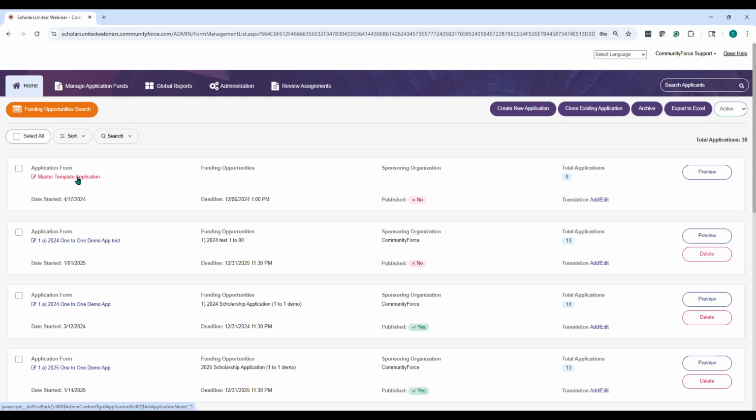If it's not in the master template, it's not going to let you put it in the global ad hoc report. Anytime you create an application form, if you've been on any of my sessions, I've made statements that if you're adding a question to an application form, it's better to add that new question to the master template, because the master template is what allows you to pull that global report. It looks at the master template and that's how it's building it. And then it's looking for that same XML across all the application forms. And when it finds a match, it can run the report on it.